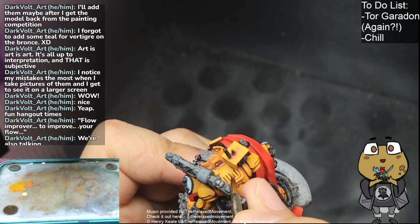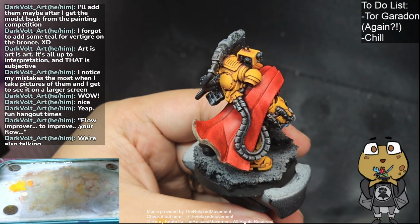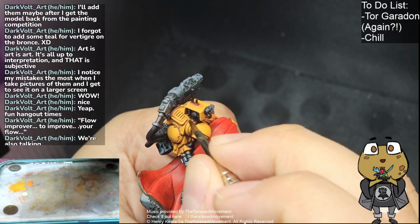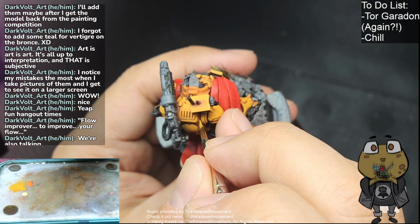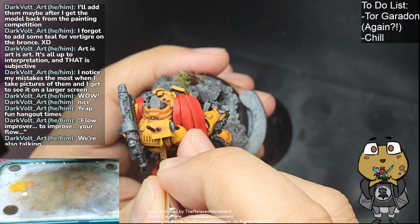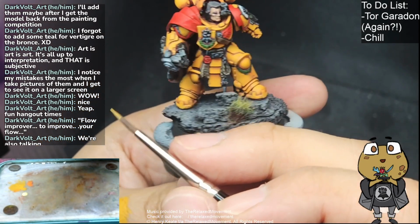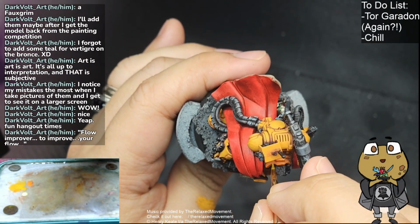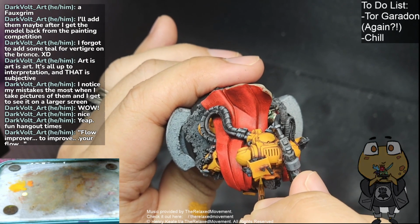And I think eventually what I'm going to do is, I've got like an aquarium, not an aquarium, a display case that I think was meant for an American football. You'll add them later after you get the model back from the painting competition. That's fair. But yeah, I got this case that I think is meant for a football, and originally, many years ago, I wanted to do an ancient Rylanor diorama. And so I 3D printed this not-Fulgrim proxy. And I bought the Rylanor model, or the Emperor's Children Dreadnought from Forge World. And I painted them up, and I 3D printed two, heck, what are they called? 2000 Suns. And I was going to make a virus bomb out of some empty hemophilia treatment capsules that were given to me by a friend. And it just never really got off the ground. Like, I got most of that stuff painted, but I just never really finished it.